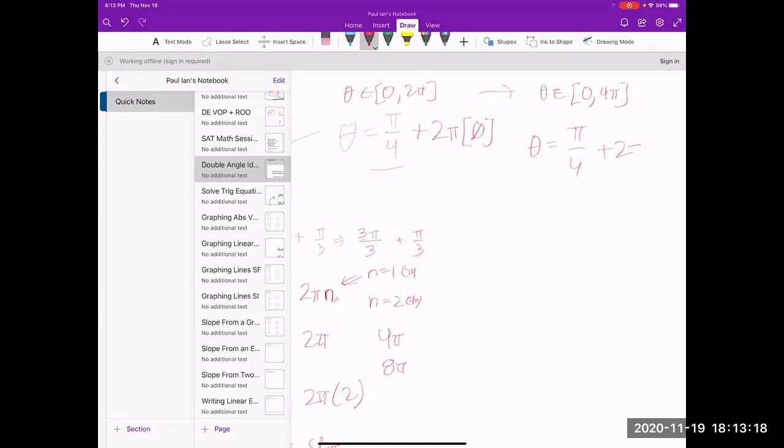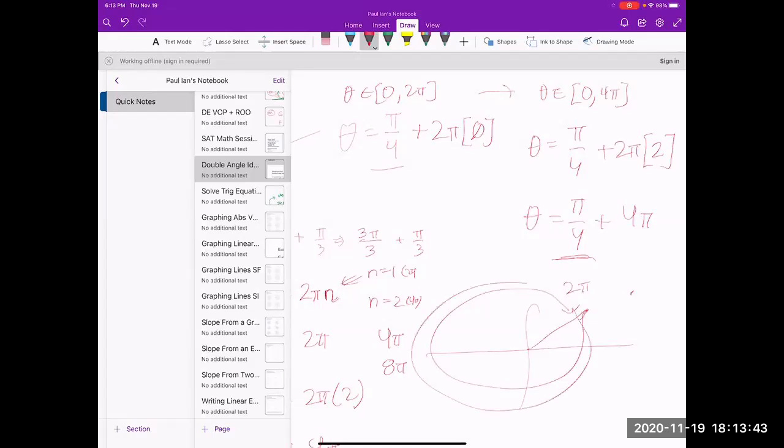If that makes sense, you can get maybe one solution right here, and then the other solution that matches this by going around the circle twice would be this added to that. You're still going to end up in the same place. When you revolve twice, you were here right in the beginning, then you went all the way around, that's 2 pi, and you went all the way around again, that's 4 pi, isn't it? You're still going to be in the same place, right?